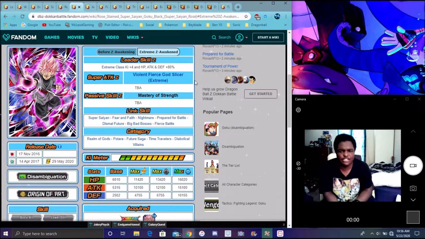Because they haven't shown too much about him though. I mean, from Vegeta Blue, he's the same unit. Of course, we got his EZA because of counters and stuff like that. Kind of fit in though, but I scratched my leg. Hey. But yeah, though, that's gonna be really good for that.